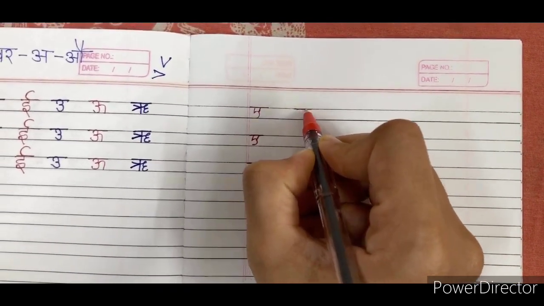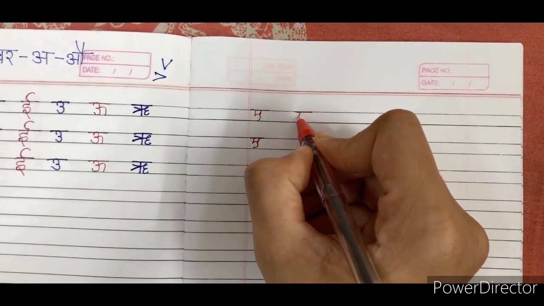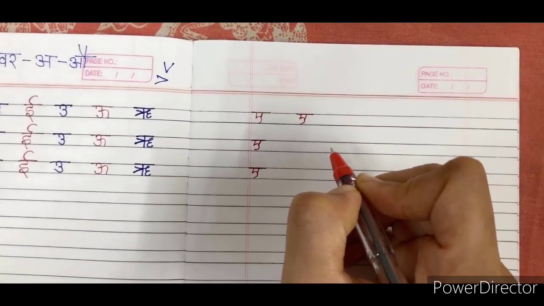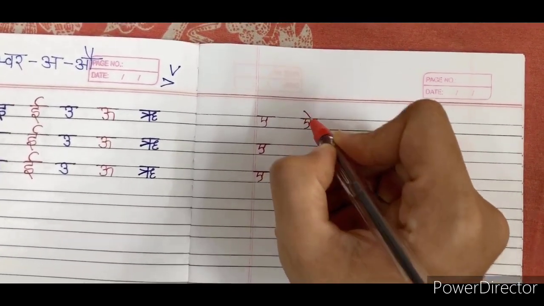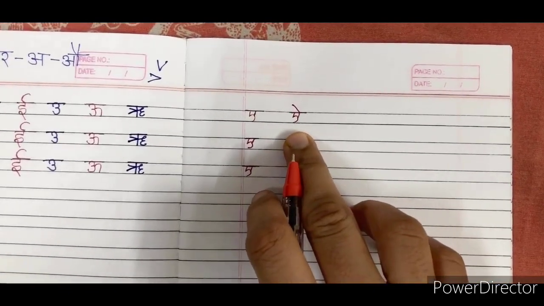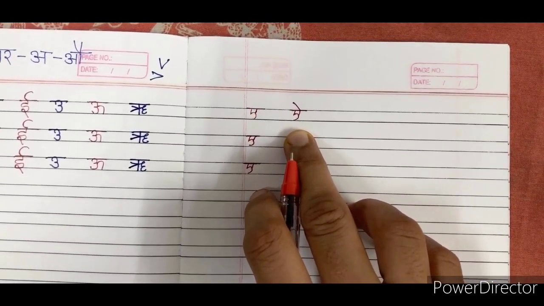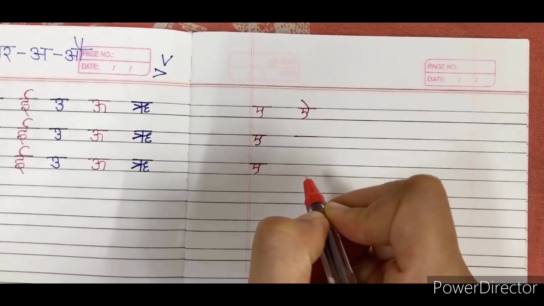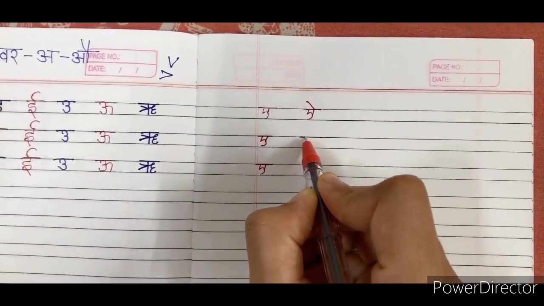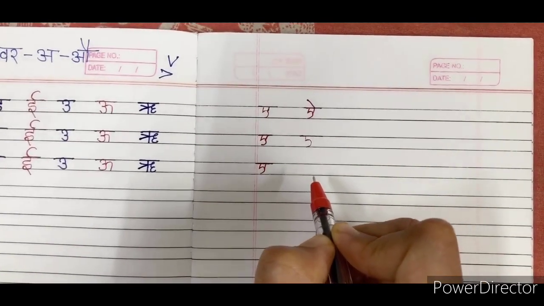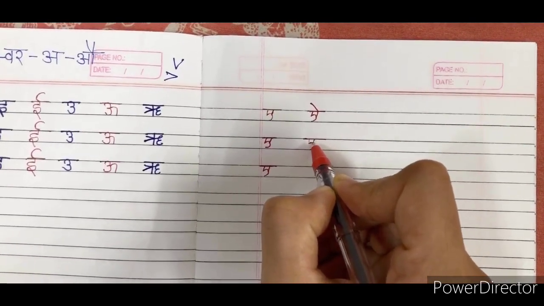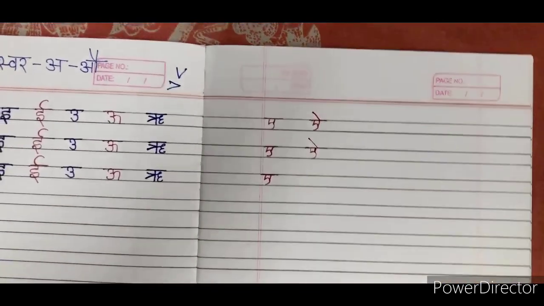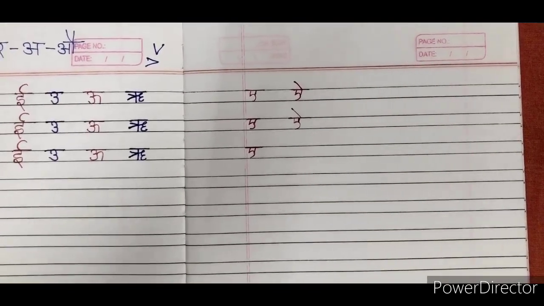Now, sleeping line. Write 5. A small standing line. And then a slanting line on the top. This is a matra, okay? I. Repeat after me. Yes, very good. Now let's write again a sleeping line. 5. Small standing line. And one more slanting line on the top. I. Repeat again.